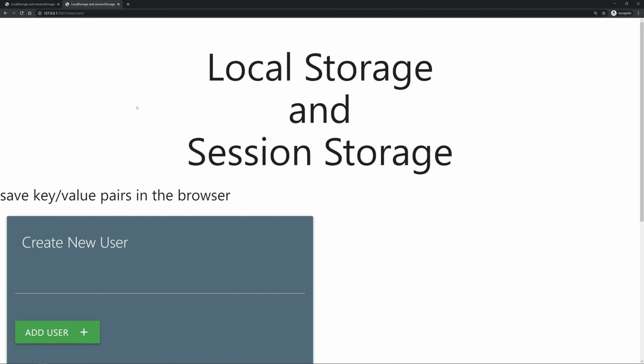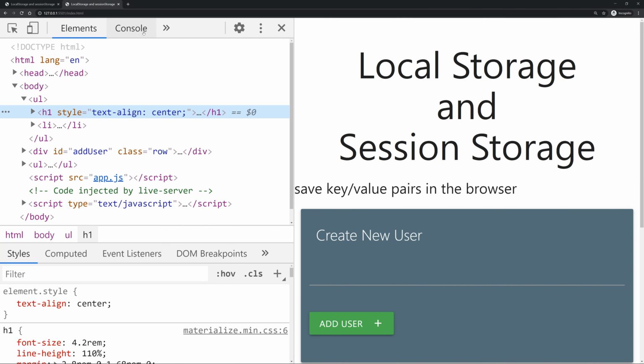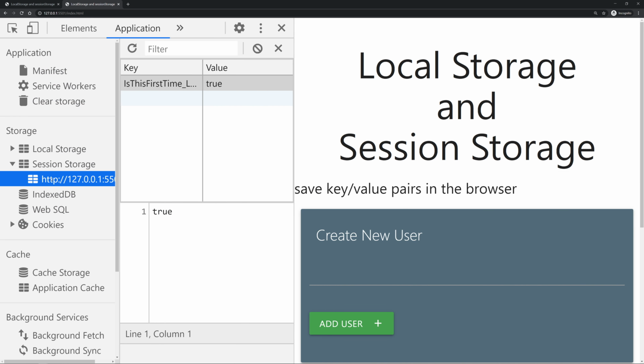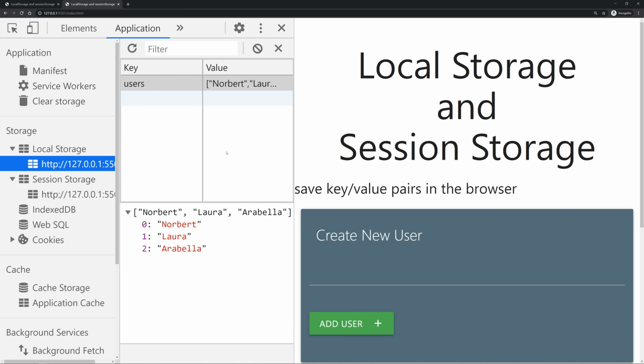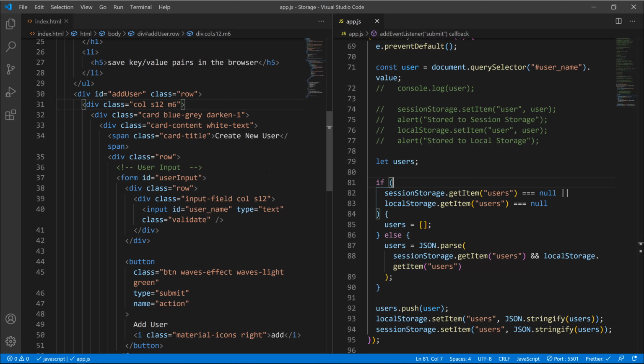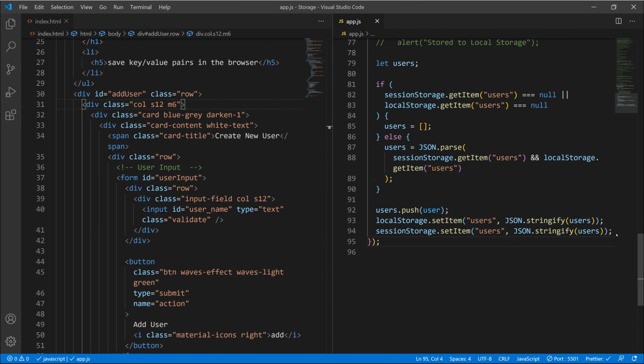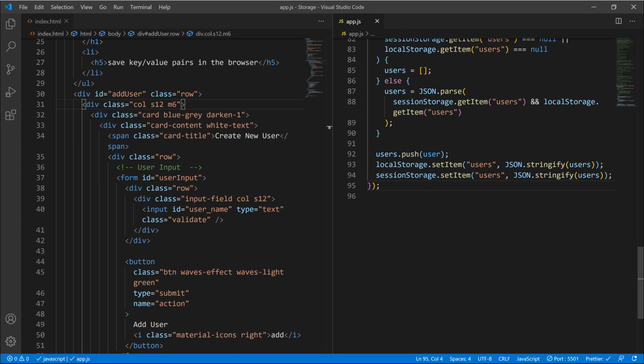And if I copy this and open it in a new tab, inspect, and go to application, let's go to session storage. Session storage is empty, and if you take a look in local storage, you can see we have our 3 users in here. And for example, if I want now, let's say down here, go back in our program, and let's say we want to extract something from it.